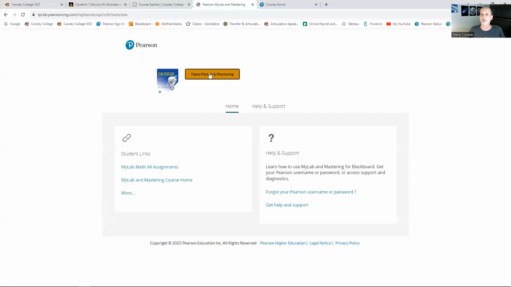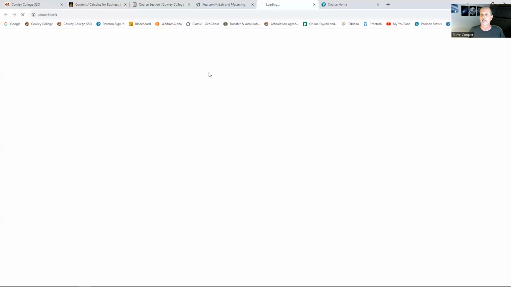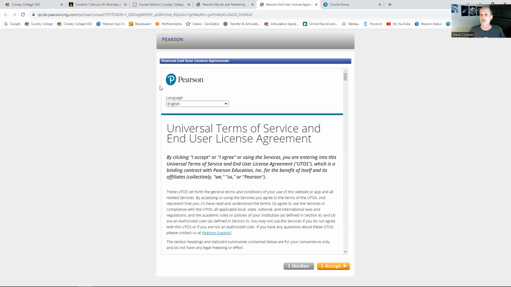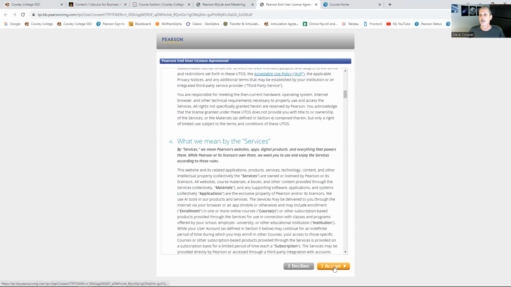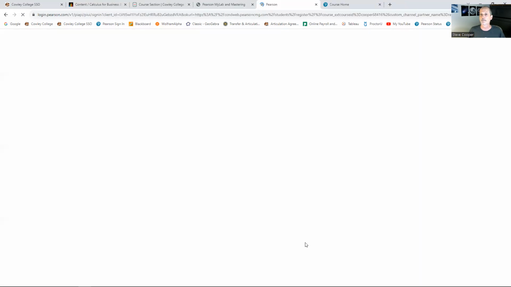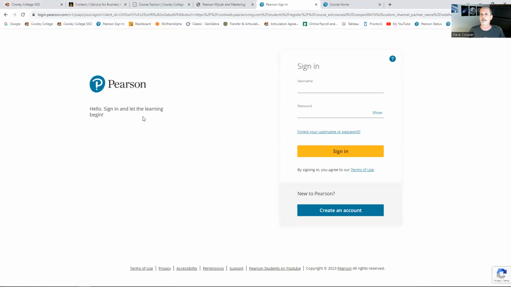Next thing you want to click is Open MyLab and Mastering. And it realizes that you have not connected yet, and it says, agree to our terms of service. So accept the terms of service. All right, and now here is where, if you are familiar with Pearson MyLab and you have had a course before, they give you the option to sign in with the very same email account and password that you've used in the past, and that way it keeps this course under that same umbrella.